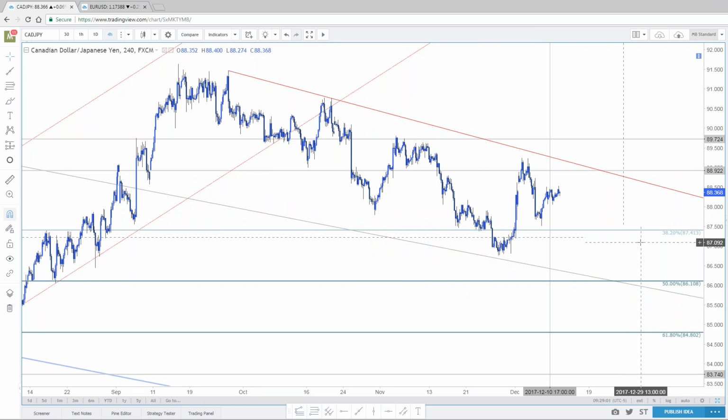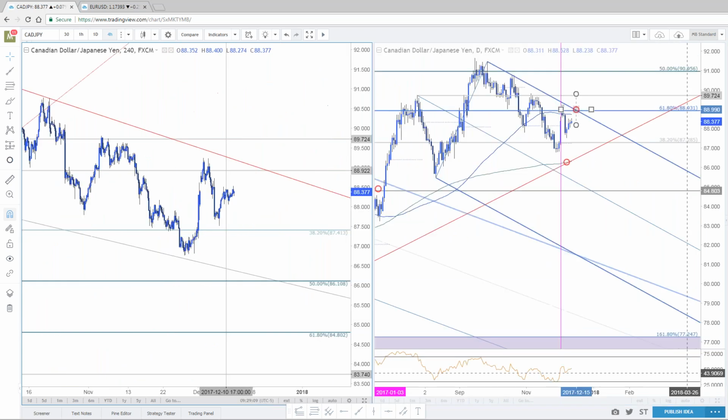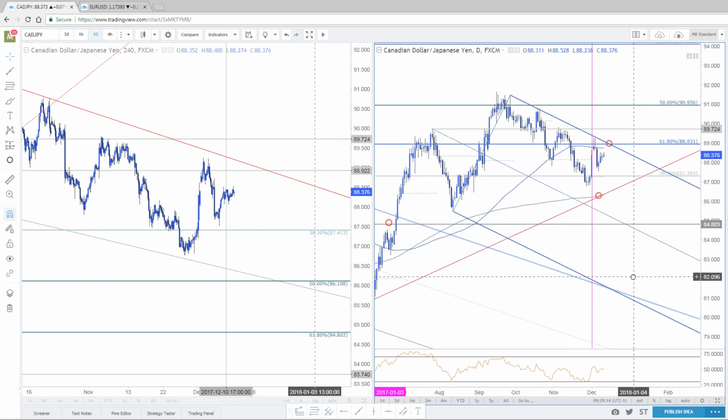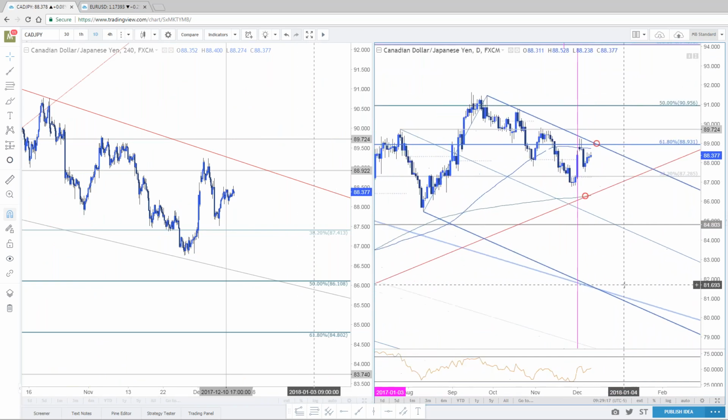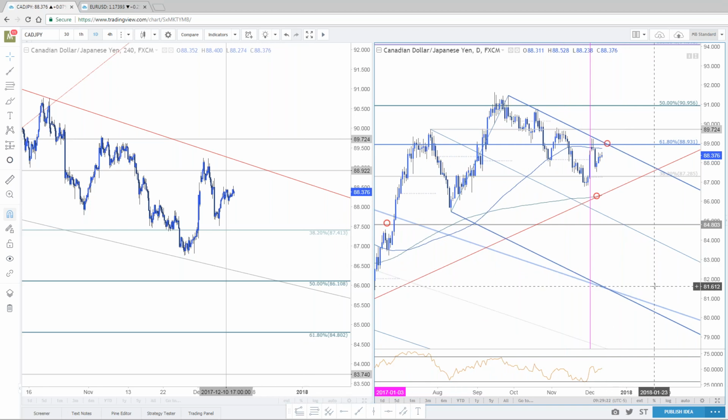Yeah, she's ugly. Pooja, she's ugly. Is there something specific you're trying to do with this? Let me know. Put a gun to my head again, I would say look for a move higher to fade, but I'm not really a big fan of trying to play yen weakness per se right now. I do think dollar yen travels higher. I think that's dollar driving real quick before it moves. As far as CAD yen, I'd still say I'd look for kind of one last stab before it turns.